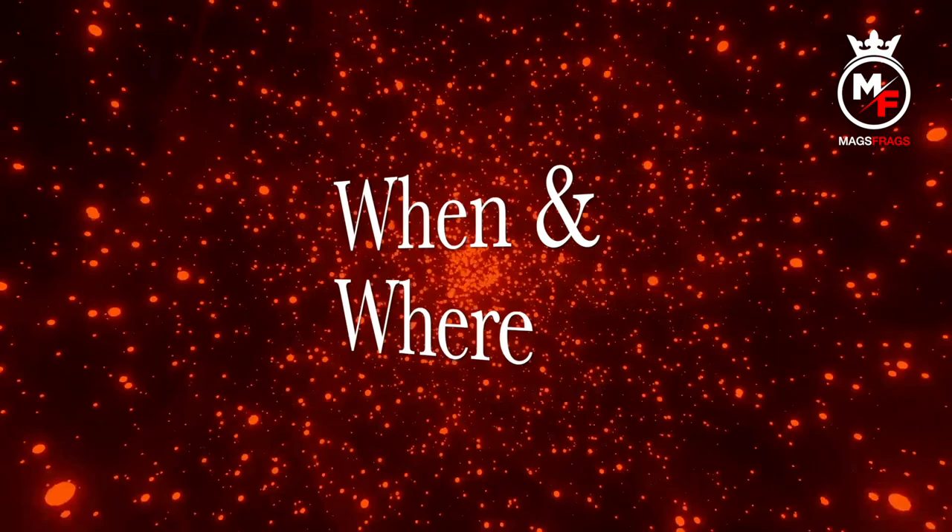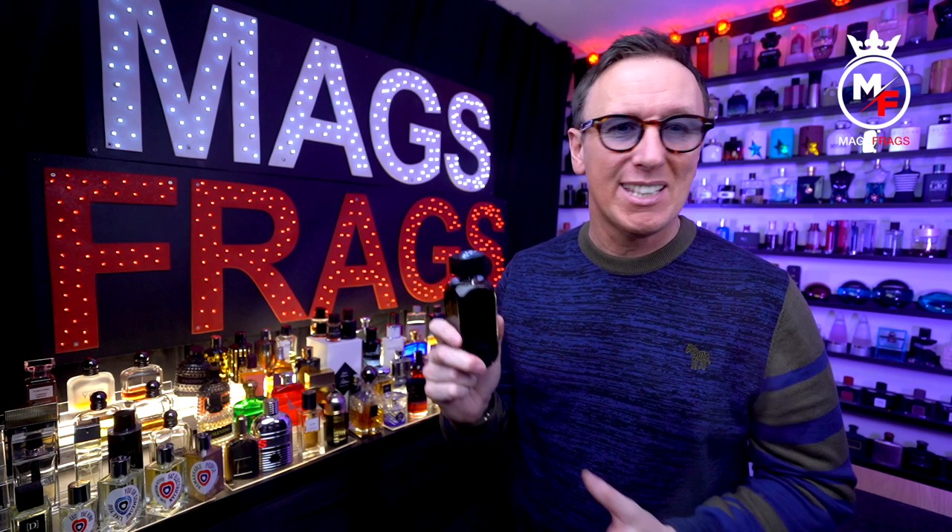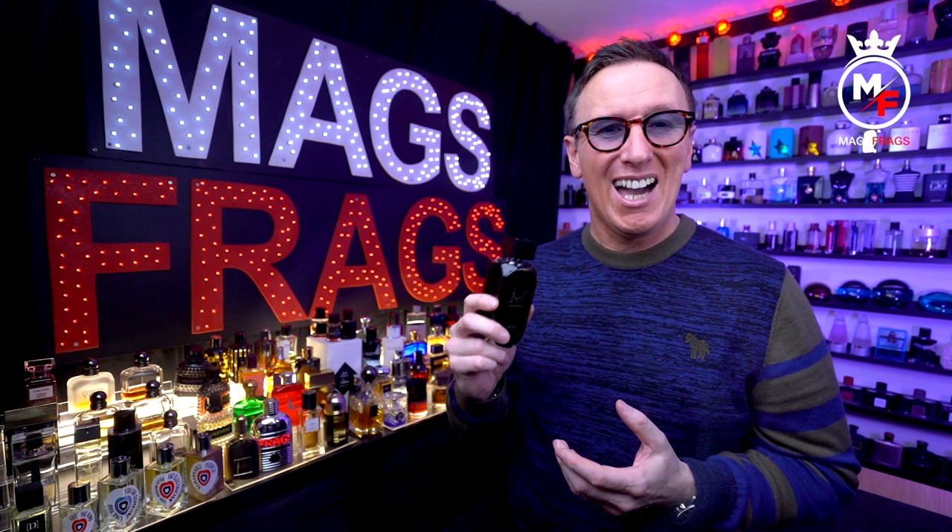This scent profile always gives me vibes of summertime but on a cool summer evening rather than the high heat during the daytime. It's super fresh and fruity but the sweetness can get a little bit cloying and sickly in warmer temperatures. It'd make for a perfect clubbing scent and it's definitely better suited to younger guys in their late teens through to their late 20s. It's playful and a bit on the juvenile side — I get a bit of an apple-scented shampoo type aroma from it, so it might work well as a gym fragrance too.